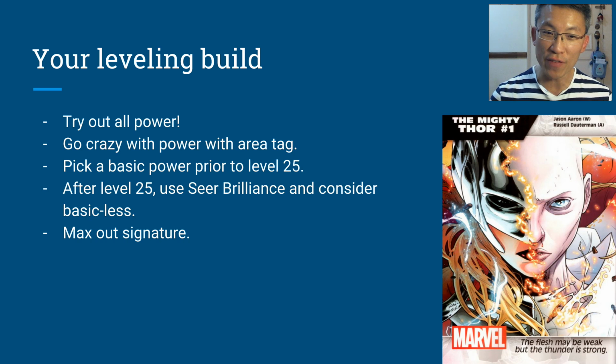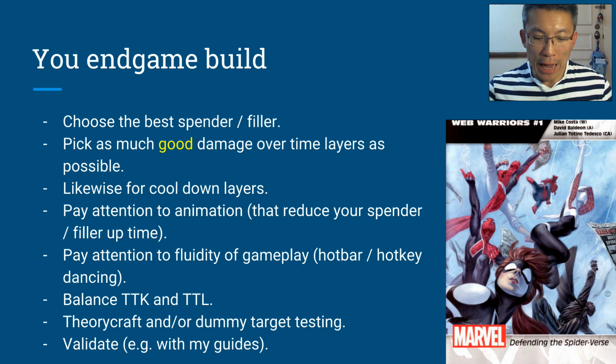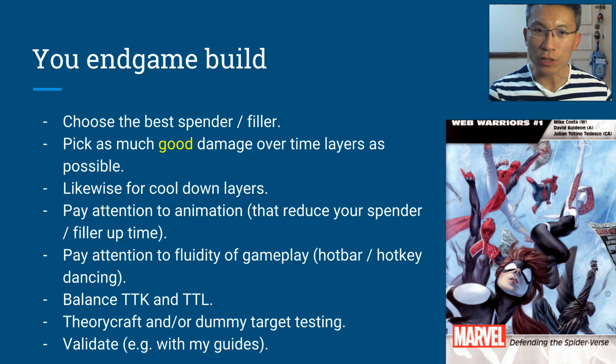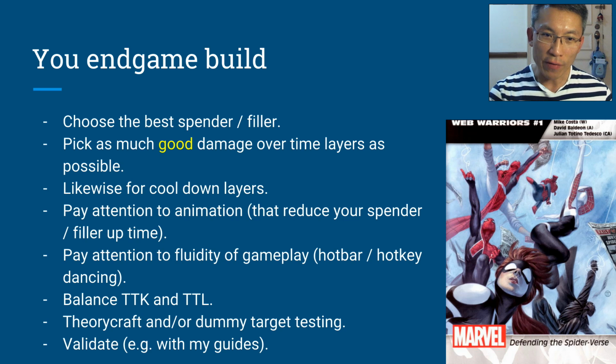Alright, and whenever the signature is available to you, max it out, because it's really, really powerful for those who are leveling. Now, when it comes to end game though, endgame is a little bit different. You have got to find the best spender or filler, the one that is best against a single target. Because when it comes to endgame, it's really about single target, be it raid, be it cosmic terminal, or even cosmic patrol while you are dealing with the boss that keeps hitting you. Alright, so now that is very important.